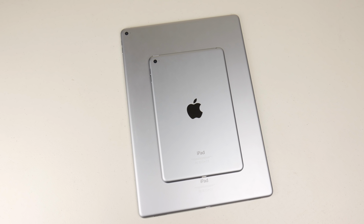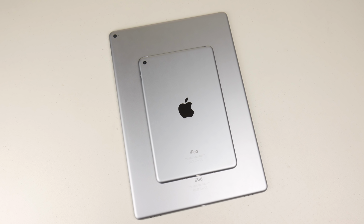And if you're someone out there who loves to get the newest tech at all times, be on top of the iPhones, iPads, Macs, all of that stuff, you may want to wait until WWDC, which I believe is in June. As I said, I own 2 iPads, the Mini 4 and the Pro 12.9-inch.